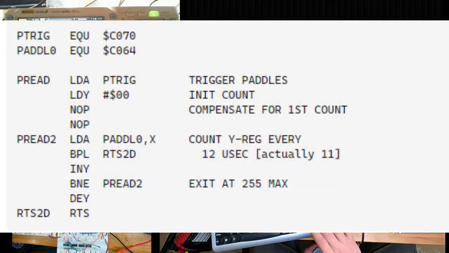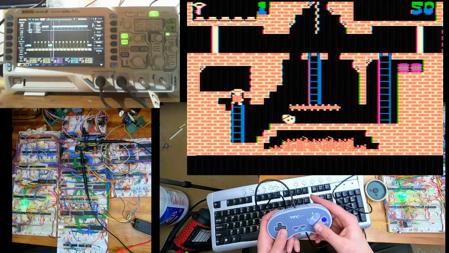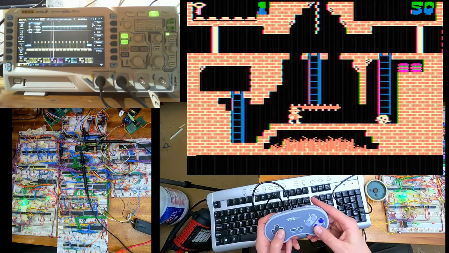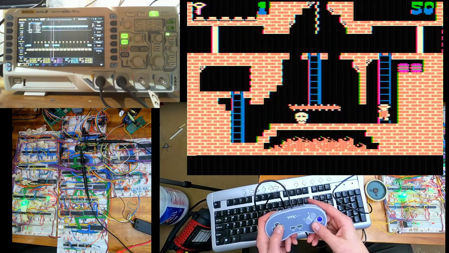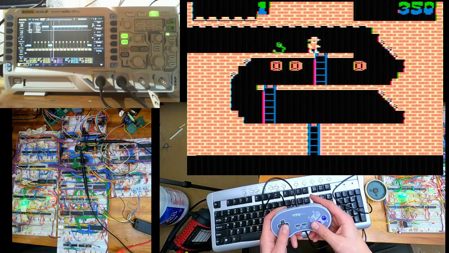The ROM has routines for reading the joystick position, but many games just have their own code for doing this. Games like Choplifter use the ROM routines, whereas Boulderdash has written their own. Reading is tricky because C070 charges all of the capacitors in all attached joysticks, so counting to figure out when each axis bit flips is tricky.